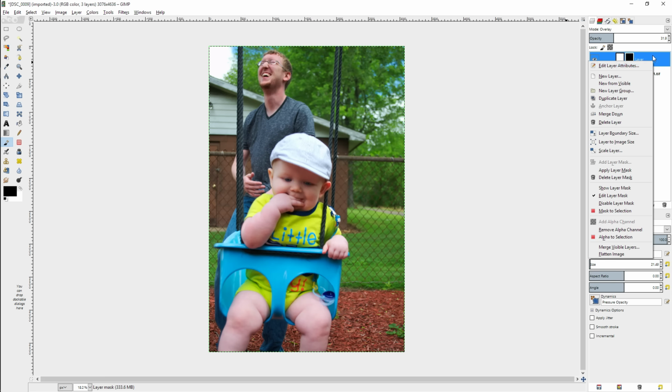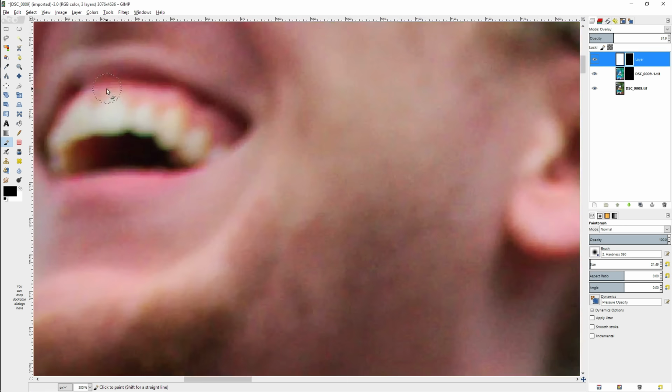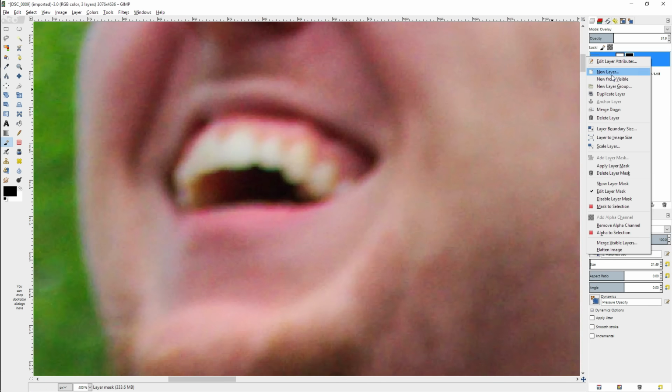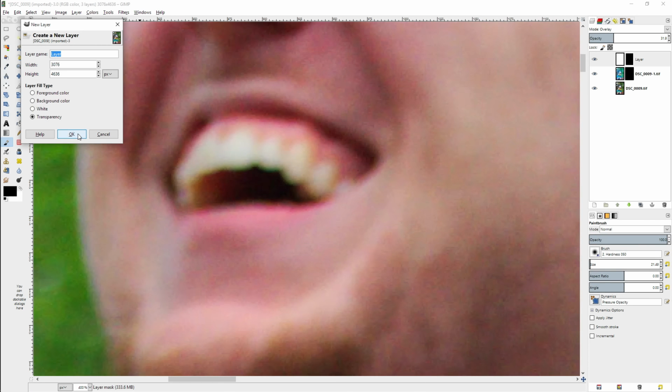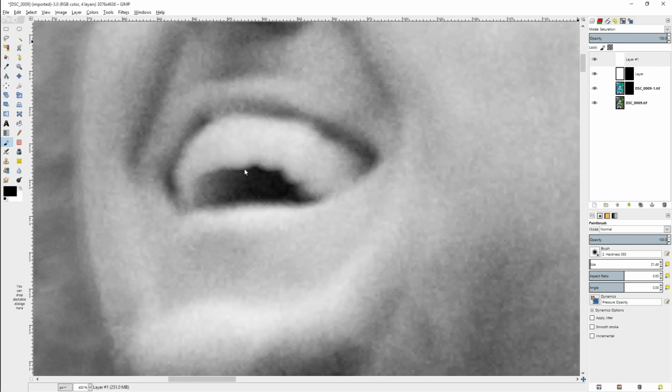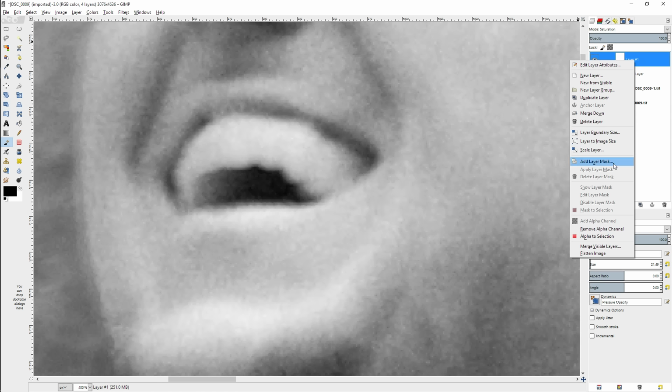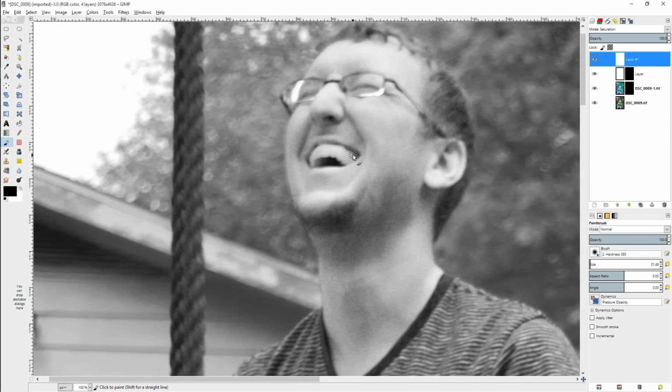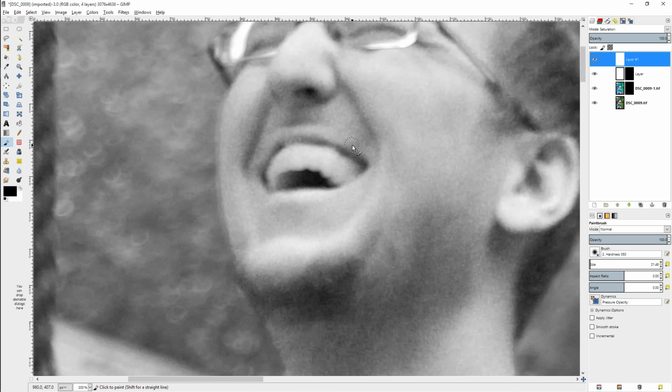Now we'll go ahead and whiten my teeth real quick, and that can be done just by right click, new layer, set it to white, click OK, set that layer mode to saturation. If you don't know what layer modes are, that is covered in the next lesson in my GIMP for Beginners series. But basically it just says, take the saturation value of whatever is in this layer and apply it to the layers underneath.